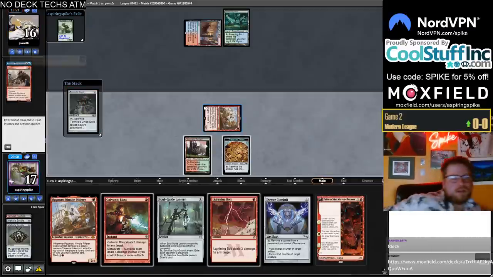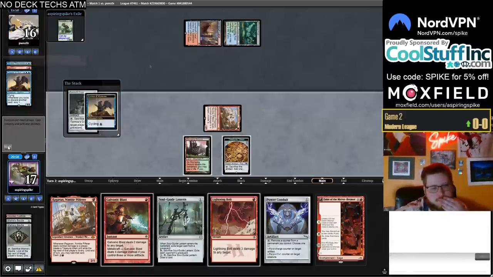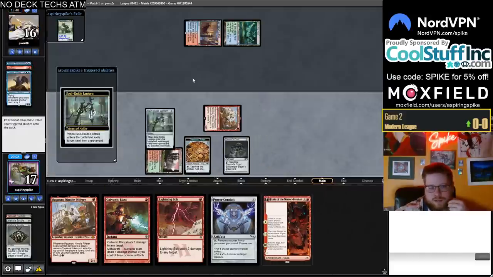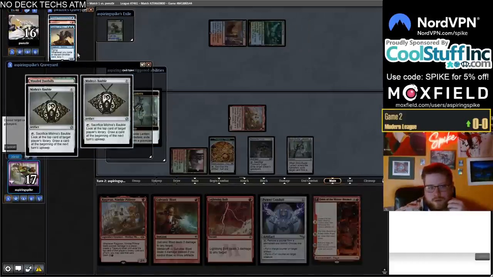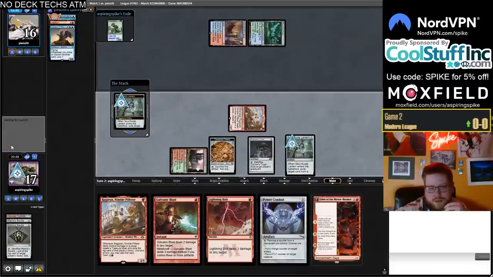Cycling for a Mountain. Interesting. Let's exile the Riverwinder. These are Galvanic Blastable. Although, I guess we're always exiling their whole graveyard, I guess.